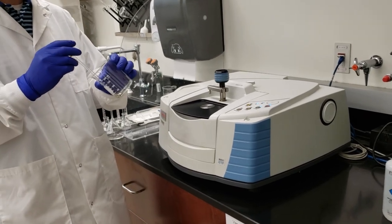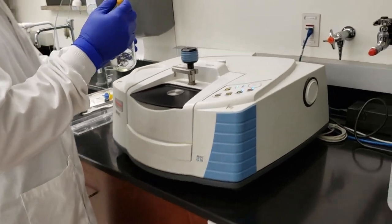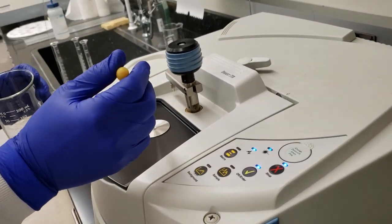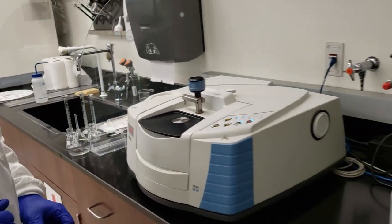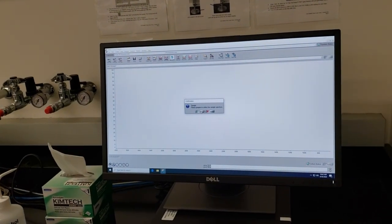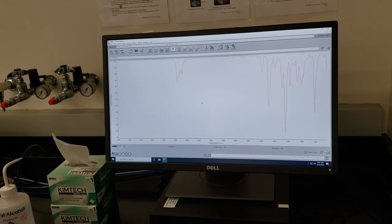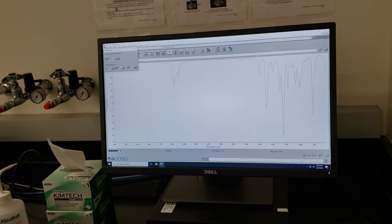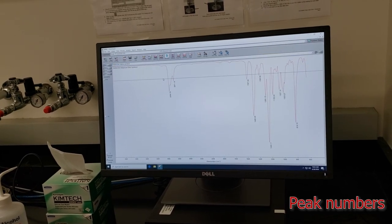So we brought our Williamson ether product over here to the IR. We're going to go ahead and place a drop on, we'll do two drops on our diamond window here. We don't need to put the presser arm down, so we've covered our diamond window. We've already taken a background, so we're ready to collect our spectrum. Okay, we'll add this to the window. I'll go ahead and do a find peaks here so we can get some numbers.